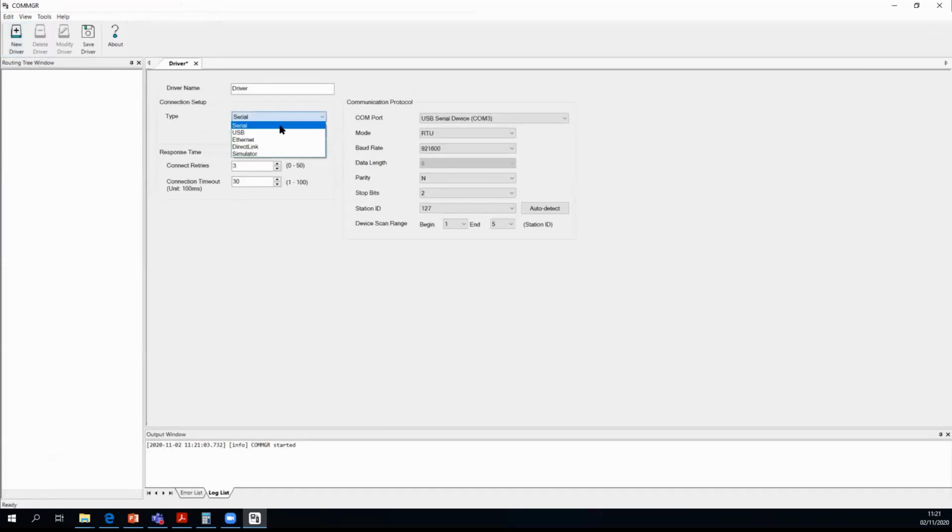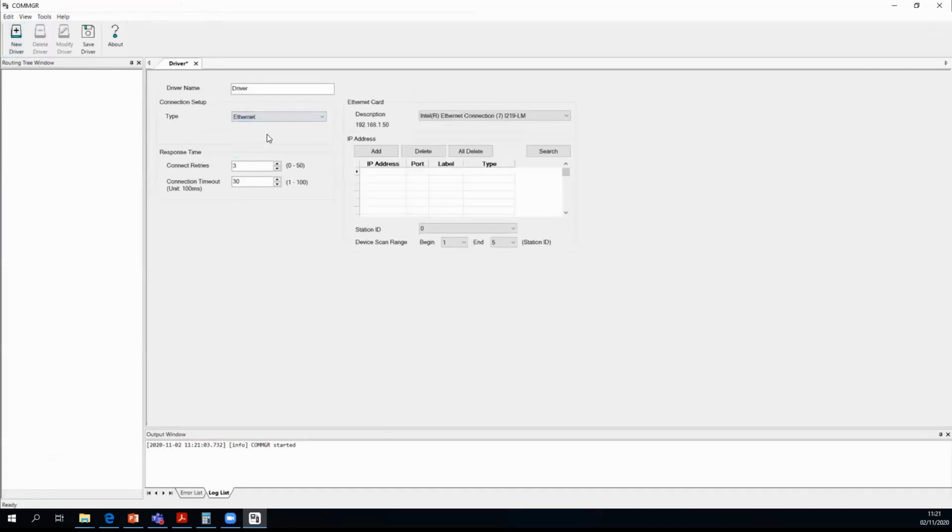I'll select the configuration via Ethernet. And yeah, almost forgot to connect my laptop to it. Okay, so I select my network adapter, just click on search, and it should be able to find the AS PLC and also the Ethernet card on the C2000.